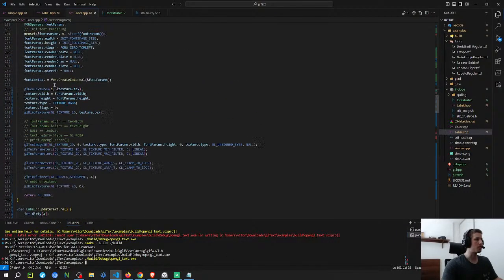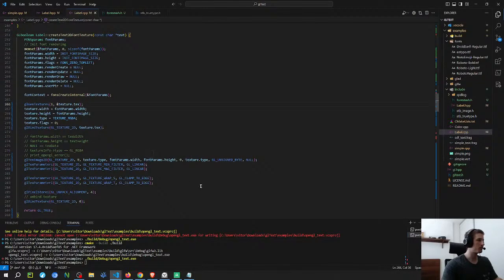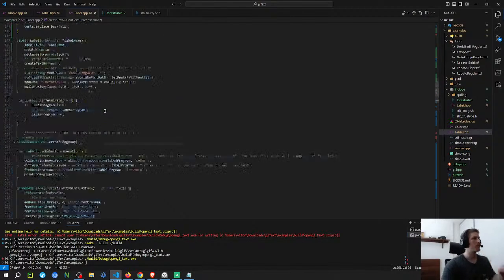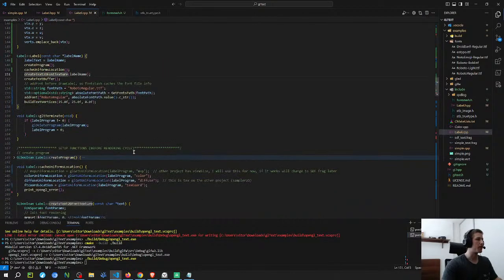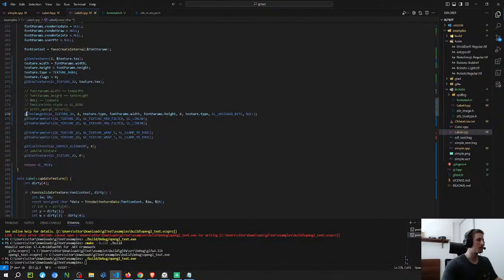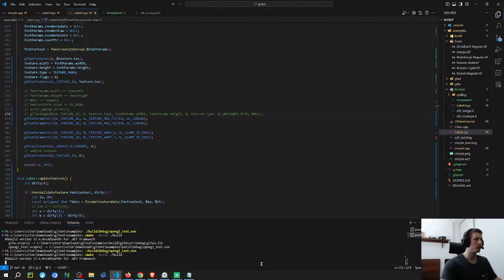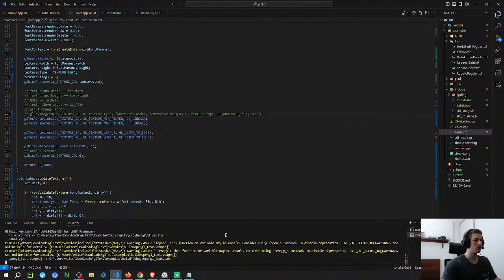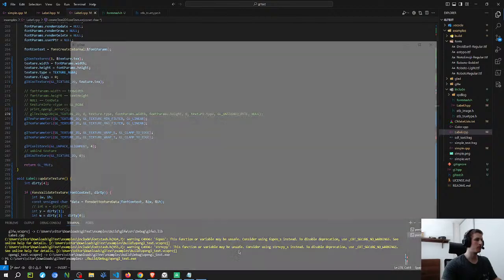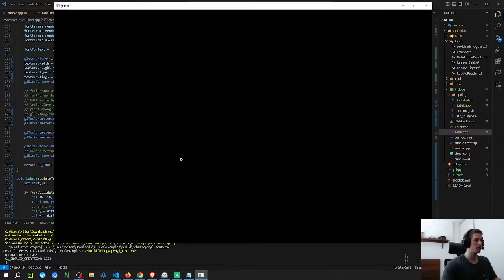So I guess it's an issue just because I'm not generating the texture. So what I'm gonna do is just comment the line that creates the image. Now it's saying invalid operation.